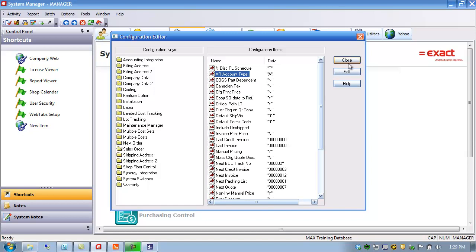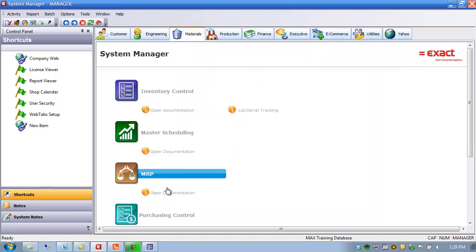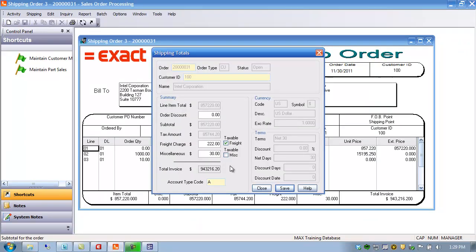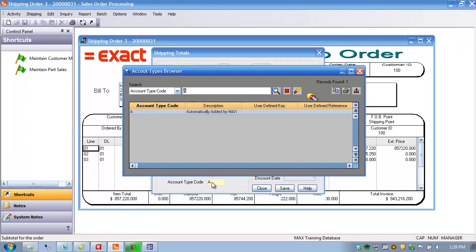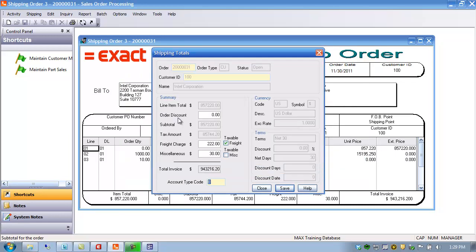You can override that by going into the Totals dialog box, and it's browsable, and you can select a different one. Now this is the overriding default for AR, miscellaneous, sales, discount, commission, expense, and freight accounts. So this is editable. We'll put it back to A, but I just wanted to make mention there that you can override that there if need be. Okay, so we'll save and close.